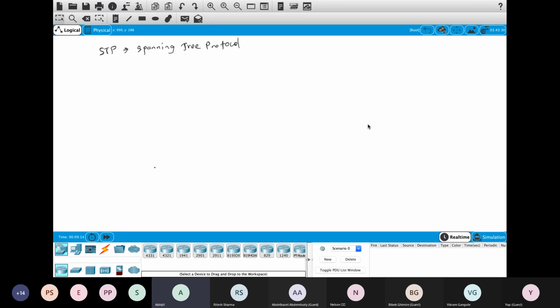It stands for Spanning Tree Protocol, and it's one of the key protocols that you need to be aware about. It's quite complicated to understand, and the more you dig deeper, the more there is to explore. So we are just going to get a glimpse of how Spanning Tree Protocol works, and I'm going to give you the knowledge that is required to complete your CCNA studies.